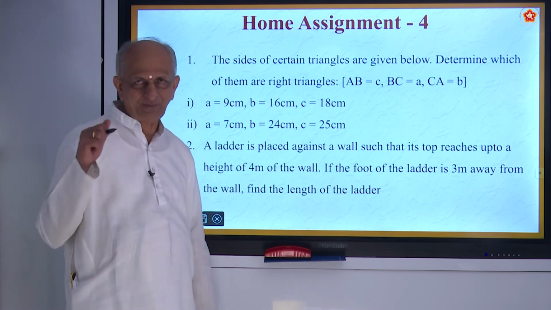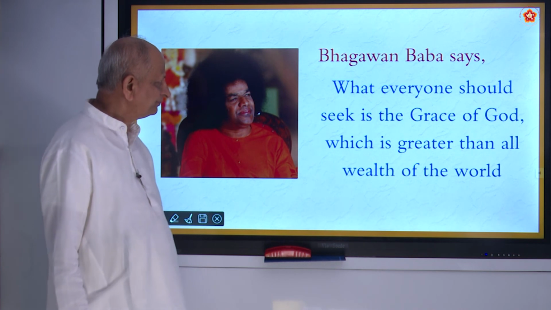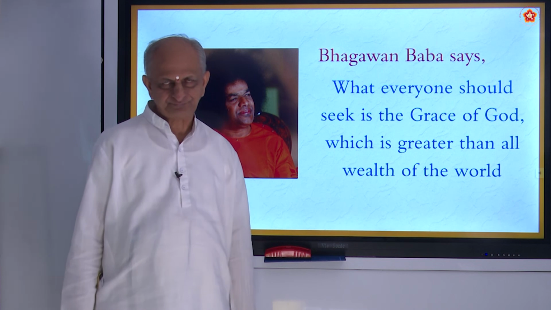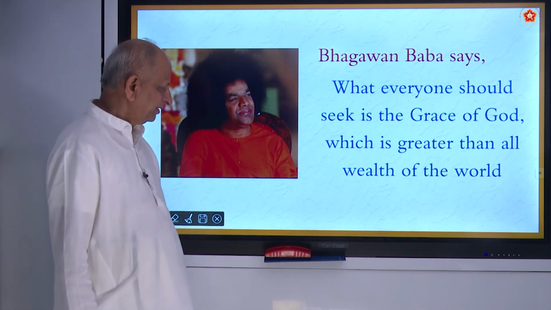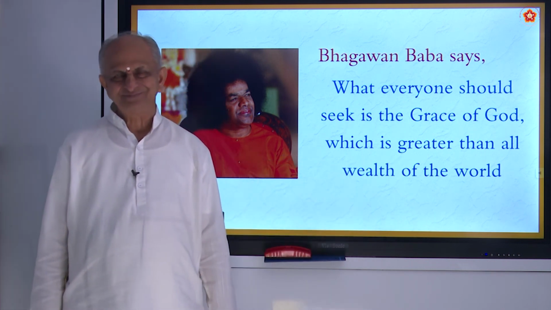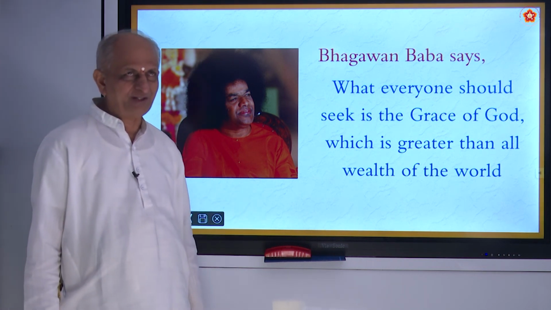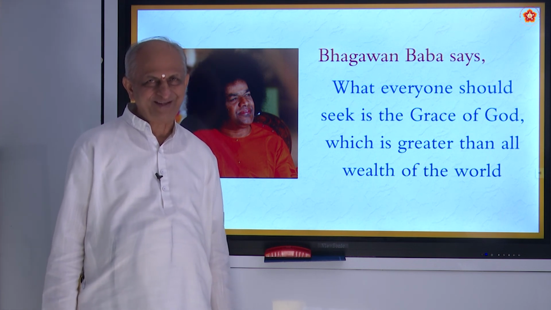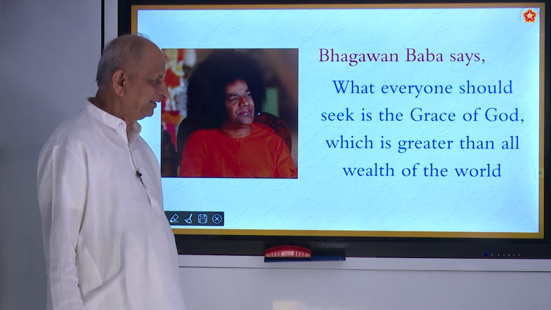Now shall we see what Bhagwan Baba says? Bhagwan Baba Uvacha. What everyone should seek is the grace of God. So grace of God is very, very important. It is greater than all wealth of the world. You may have crores and crores of rupees, but if the grace of God is not there, it's all useless. Is it not? So let us all try to get the grace of God, right?